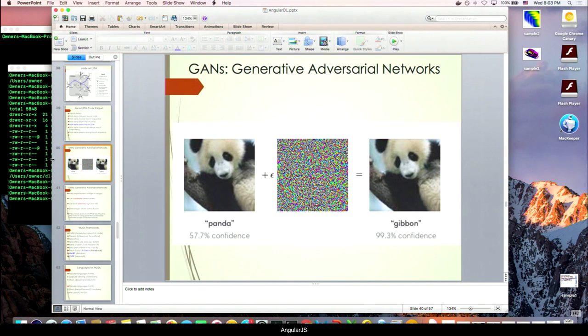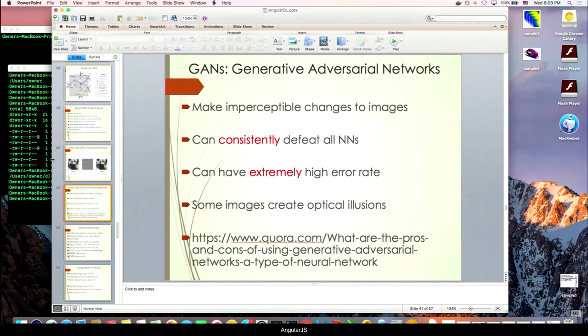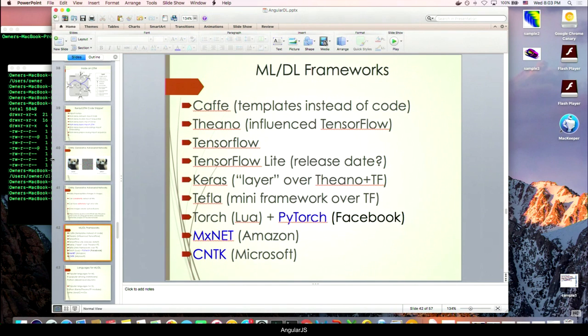Apparently, there are 10 techniques to defend against this. And then 2 weeks ago, Ian tweeted that a couple of guys came up with a system that bypassed all 10 of those defenses. So it's kind of like working with viruses, maybe, I don't know. Yann LeCun said this is the most important thing since sliced bread in deep learning. So they know more than I do. And that's a little bit of a description of that. I'm racing forward.